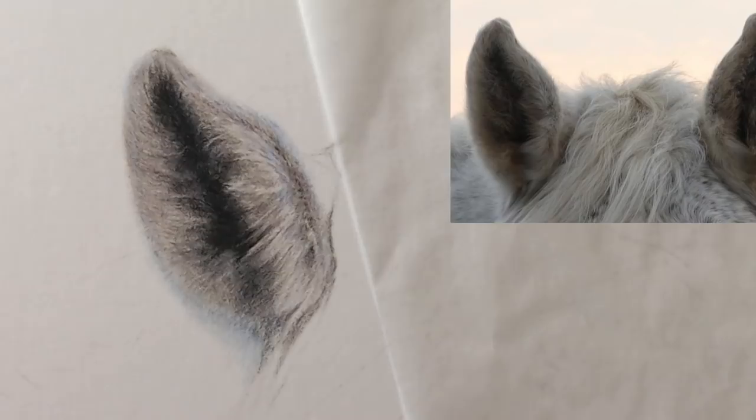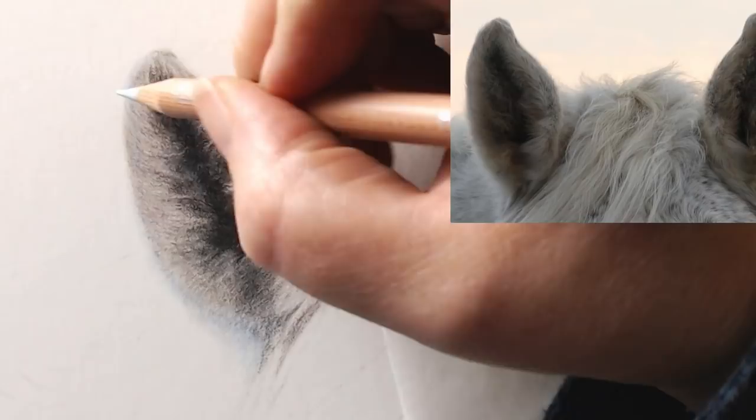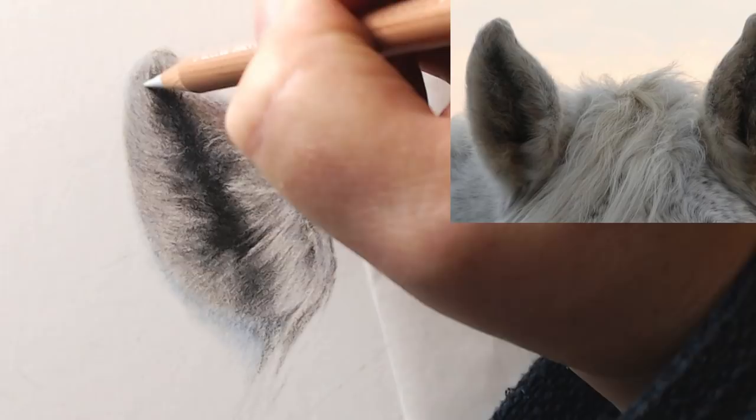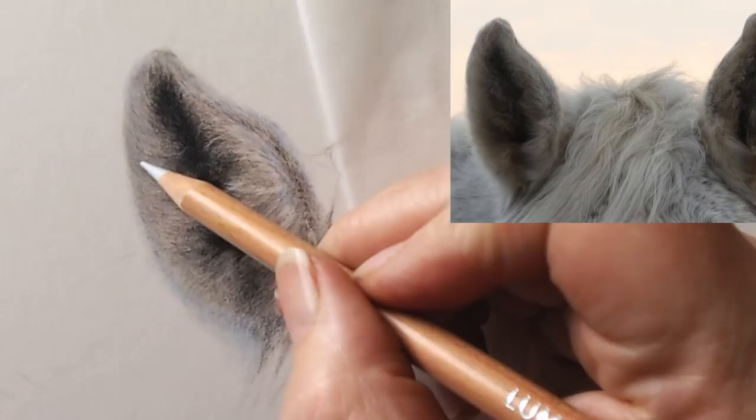Let's look at using this, the Luminance Silver Grey, and I'm just going to use this over the top here just to add a wash of this lighter colour, and it's just going to blend ever so slightly the layers underneath and add a semblance of this lovely pale blue in there as well.